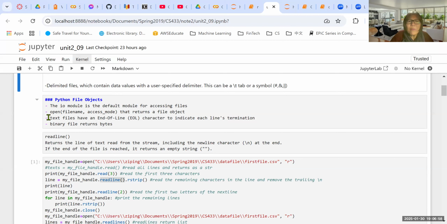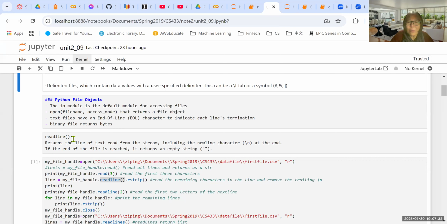A plain text file always has an end of line, as we also learned from other programming languages, to indicate each line's termination. Binary files, like image, video, and audio, are considered binary files, not plain text files. And there are a couple of other functions to read from files.